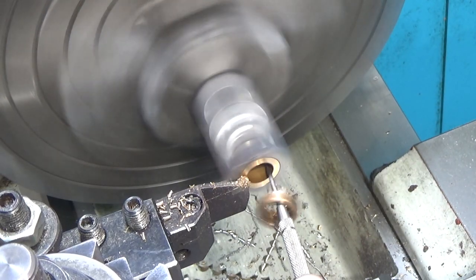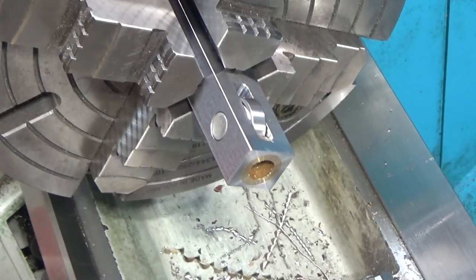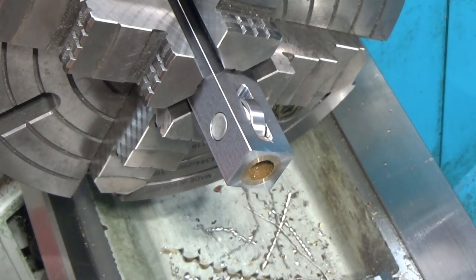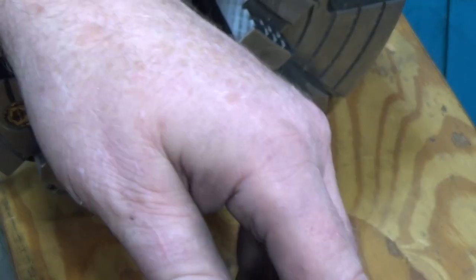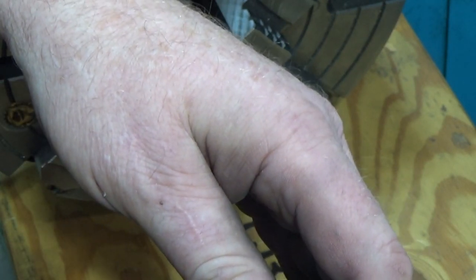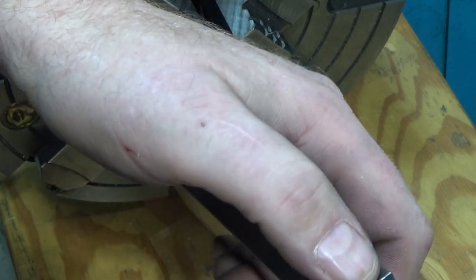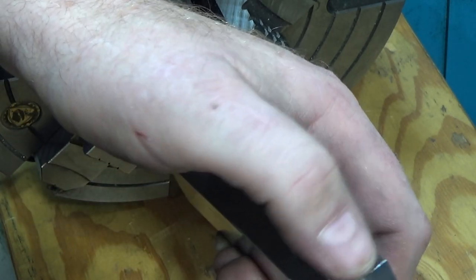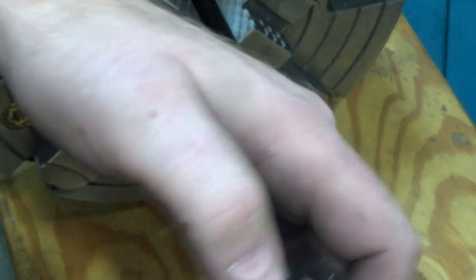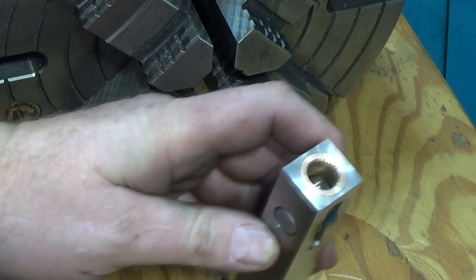I'm gonna keep this little bronze spacer here because I think that could be useful. Then I'm gonna put a chamfer on the inside here just to make the ball bearing go in and out more easily. I was gonna bore this out for a 5/8 inch ball bearing, but I decided not to. It's gonna make too little material, so this could reach into smaller areas. It would not be a bad idea just to trim off all the way around and take off the corners on this. I might do that. Of course, it's gonna get lots of chips near the ball bearing, but I think I might do it anyways.